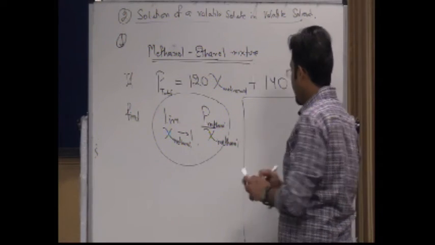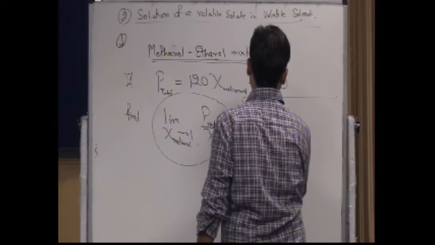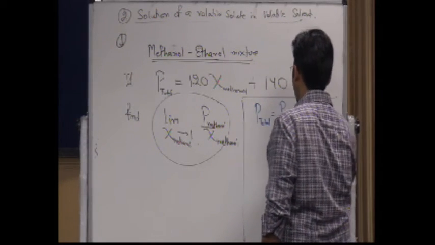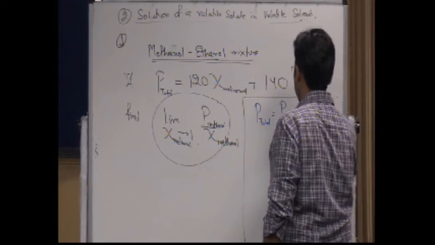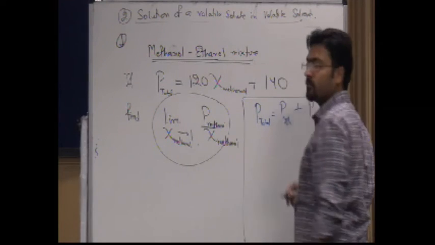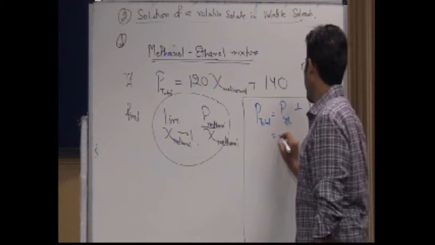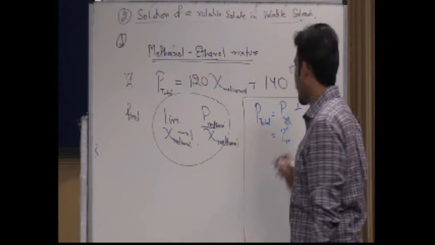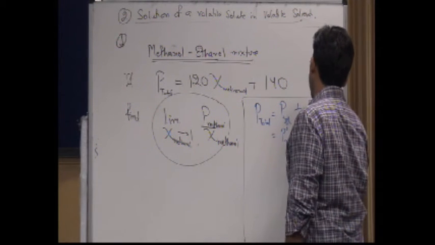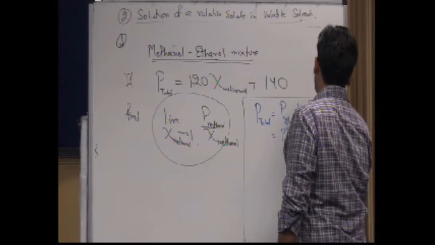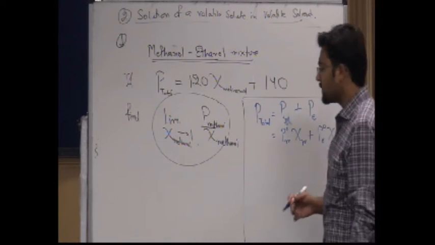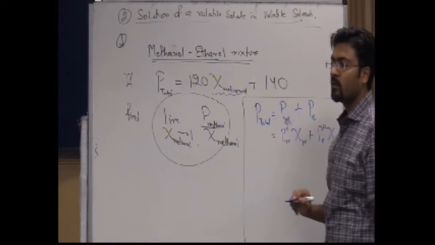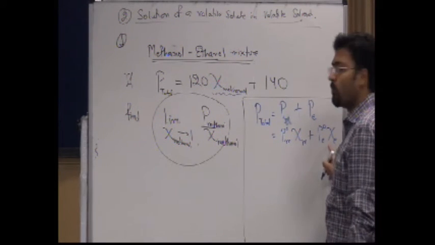If I define this equation, this P total, in the form of vapor pressure of methanol, I'm taking M for methanol, and vapor pressure of ethanol, right? So it can be written as P naught of methanol, which is vapor pressure of pure liquid methanol, into mole fraction of methanol, plus this thing, which is just something we wrote. Now as you can see, this equation is written only in the form of mole fraction of methanol. So I have to remove this one.